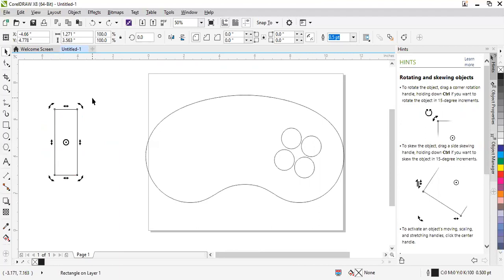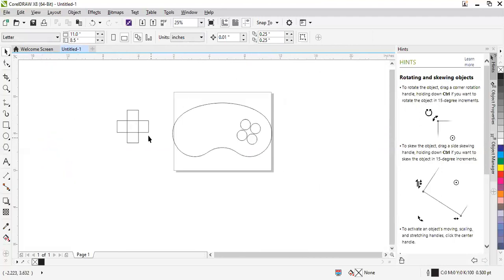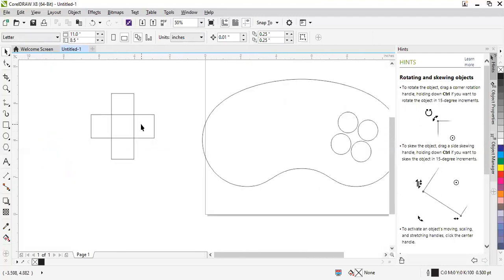I want it rotated perfectly. So what I'm going to do is place my hand on the control key on the keyboard and rotate, as I showed you the other time, till the blue line that comes up is perfectly straight. So you realize that this is perfectly straight, and I leave it there to get a perfectly rotated rectangle at 270 degrees.